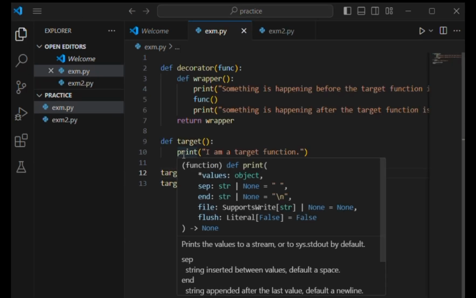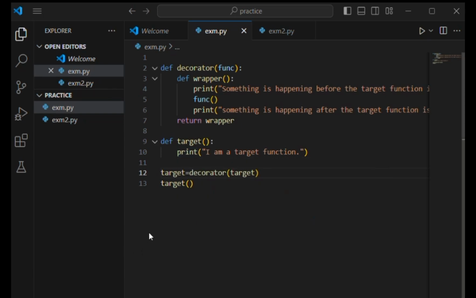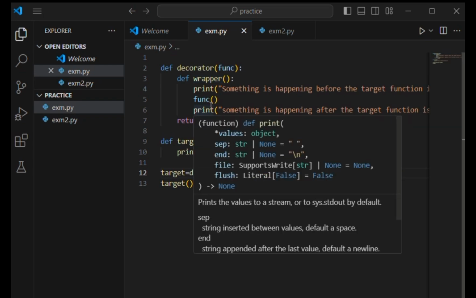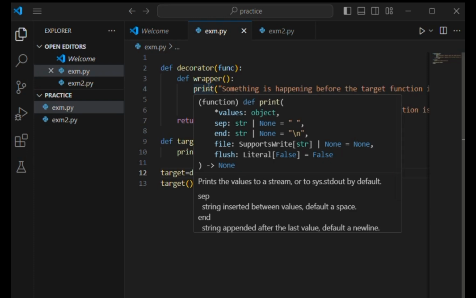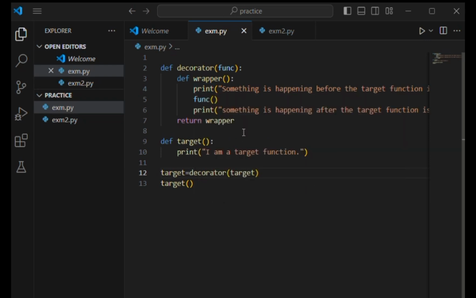Here is an example. The decorator function is defined to accept another function, func, as a parameter. This is what makes it a decorator. Inside decorator, we define a wrapper function which will act as the modified version of func. In wrapper, we add print statements before and after calling func. This allows us to add extra behavior around the original function.